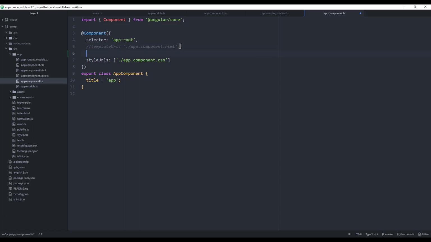Instead of using our template URL, we'll just put something in as a template, and we'll do an H1. We have this property down here that we may want to show, which is part of our model effectively. So we can display our title in our HTML by using this double curly brackets notation. This is a one-way binding from the data source to the view. If we changed the value in our view, it wouldn't be updated in our title.